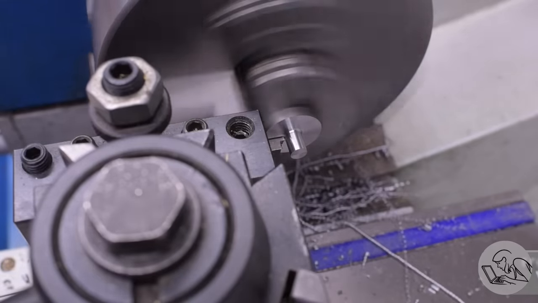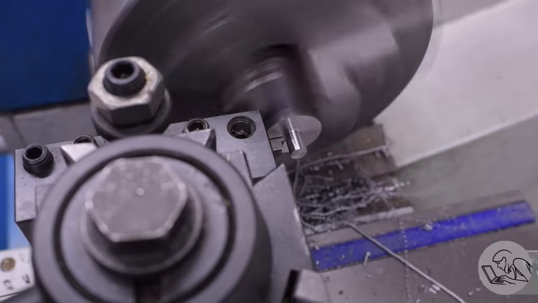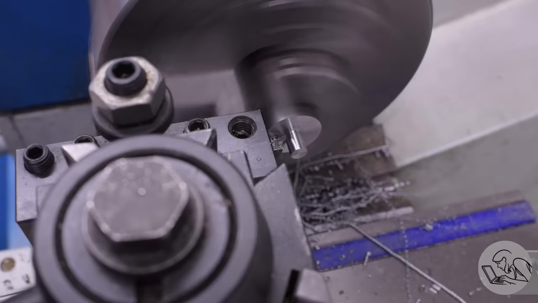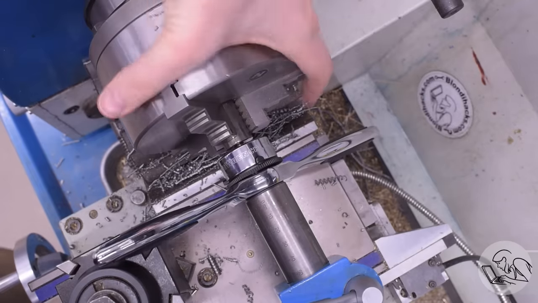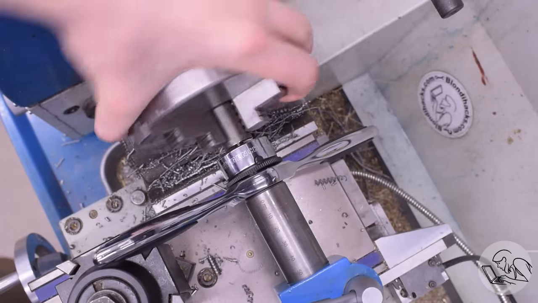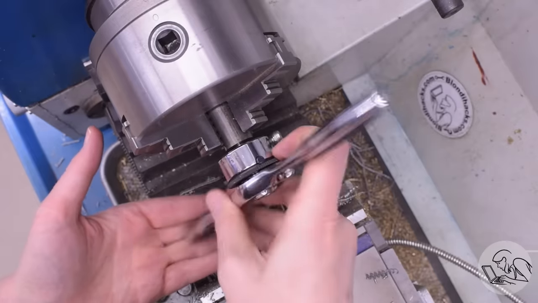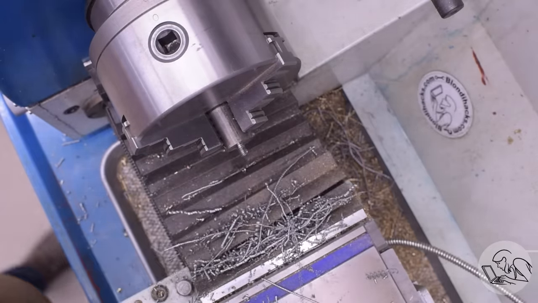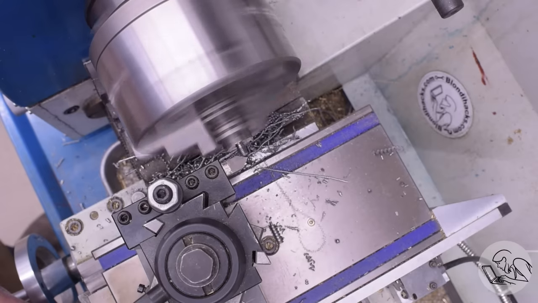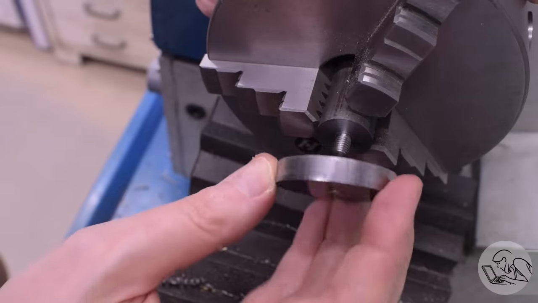Once that diameter is turned and the shoulder is faced nice and square, important because that's our reference, then I can come in with a grooving tool and undercut the base of where the thread will be. That's really important so that the disc will tighten up squarely against that reference shoulder without any interference. You always got to undercut a thread if you want things to thread up tightly against the shoulder. The other thing I need for my metric tool up is better dies. All I have is this old mechanic set and they're dies that don't fit in my tailstock die holder, so I use a die wrench with the tailstock to keep it square and it works okay. Not as nice as the tailstock die holder.